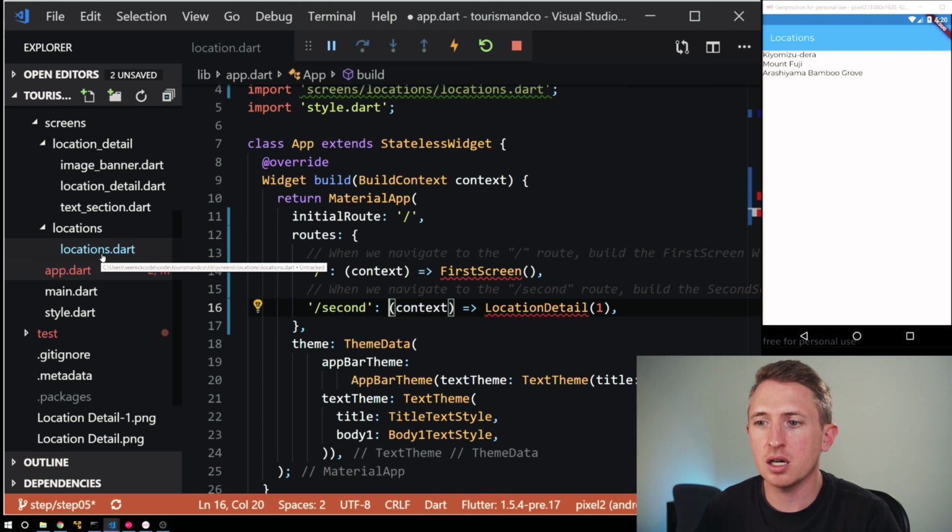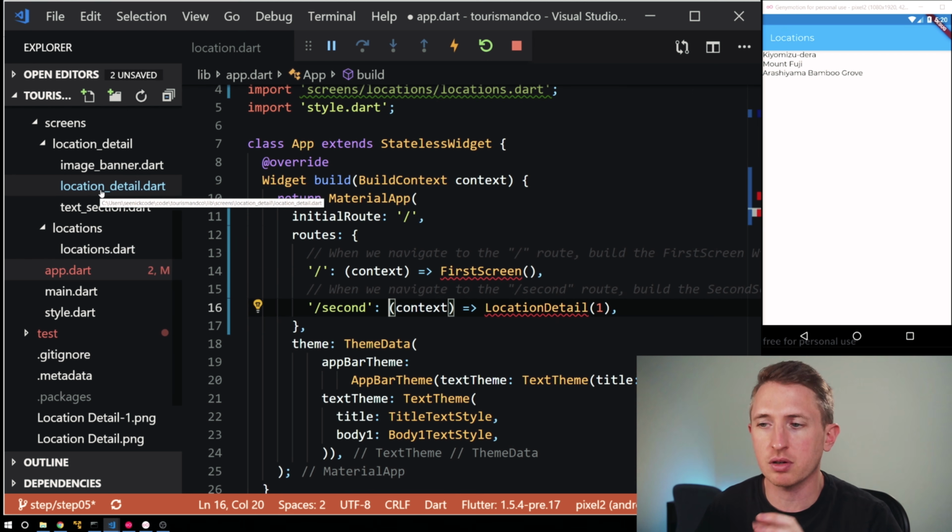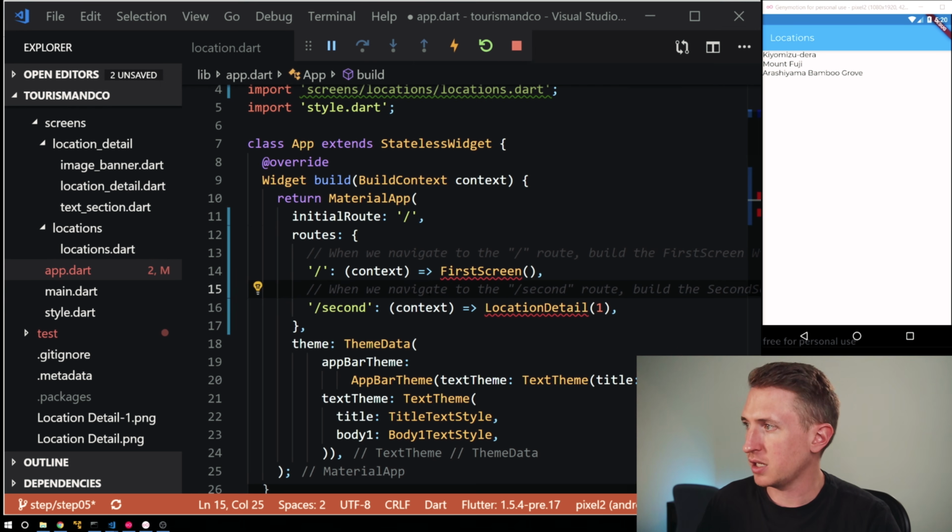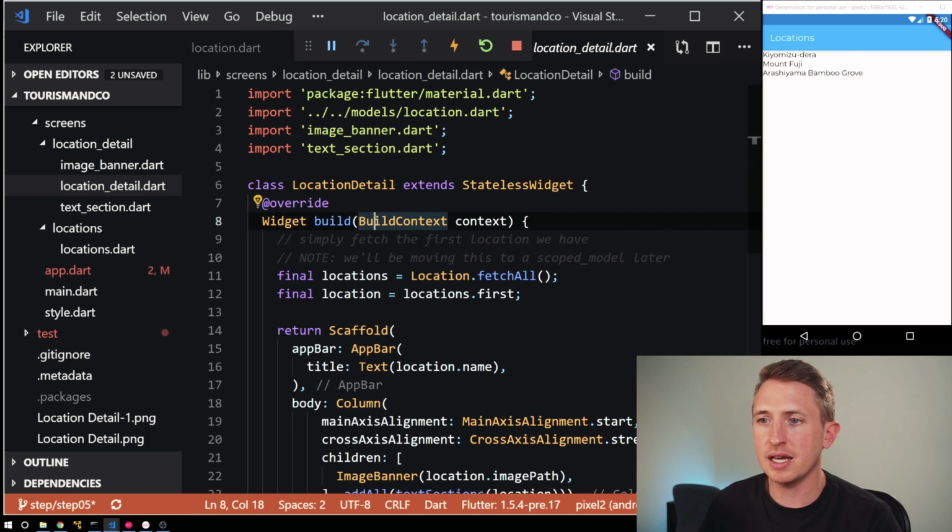So let's take a pause and implement the location detail screen and how we need to load it, because I can't implement a working example of the location detail screen unless we update it. Now, we went over the fact that the location detail screen right now doesn't take any parameters. It just loads any random location, right? This is my location detail screen. It just fetches all locations, and then it says, whatever first location you have, just load it.